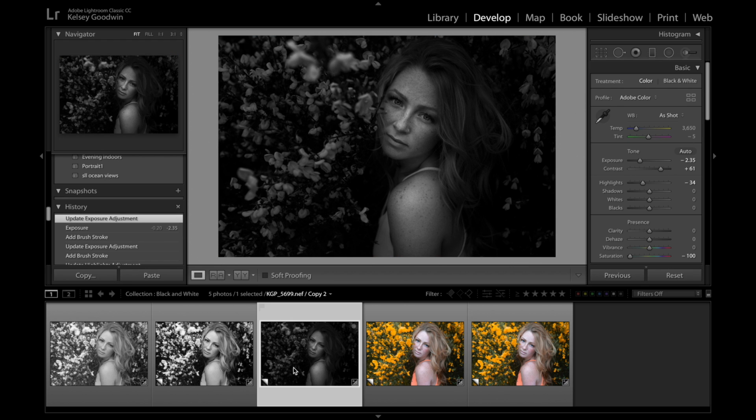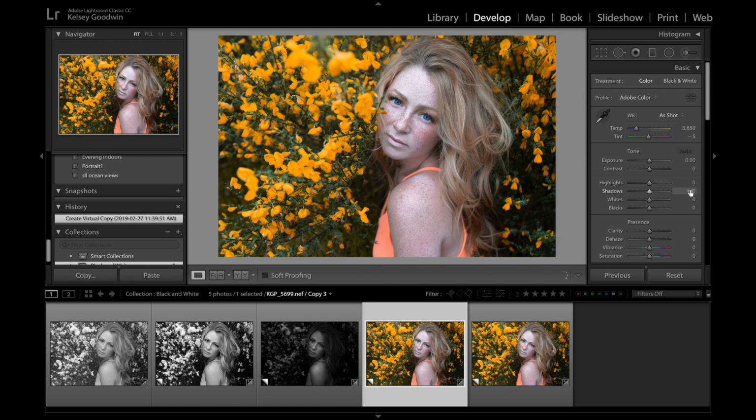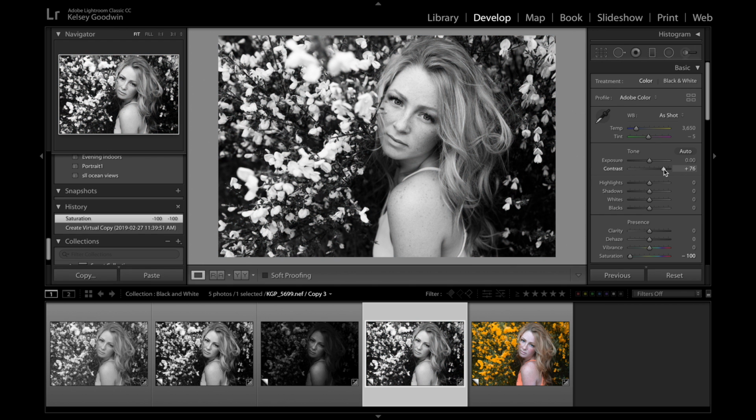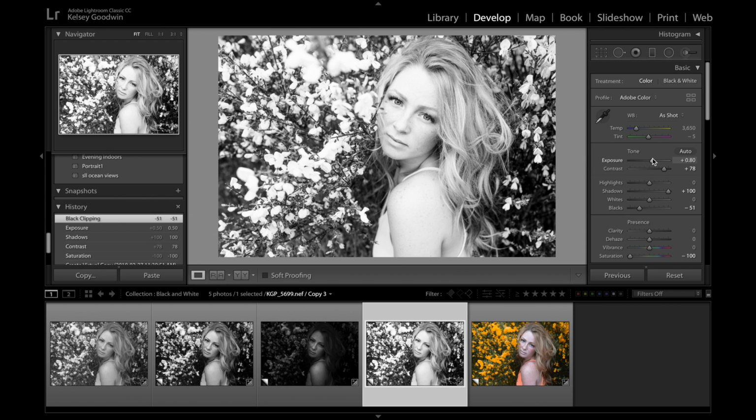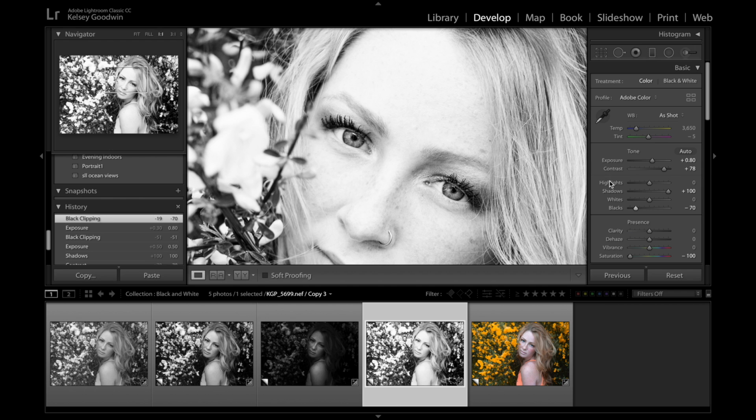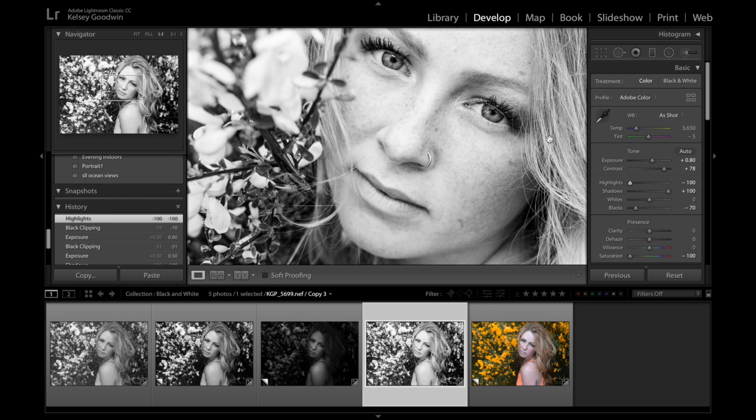Now let's say you want to go for something more high key. So this is dark and moody, kind of muted. If you want something high key, basically you start with a nice contrasted image, and then you want to bring up your shadows quite a bit. And then oftentimes you want to bring up your exposure as well and lower your blacks. High key will sometimes eliminate some information in the white areas, so I'll try to bring the white areas back by lowering my highlights a little bit. And sometimes you can play with your whites on here as well.